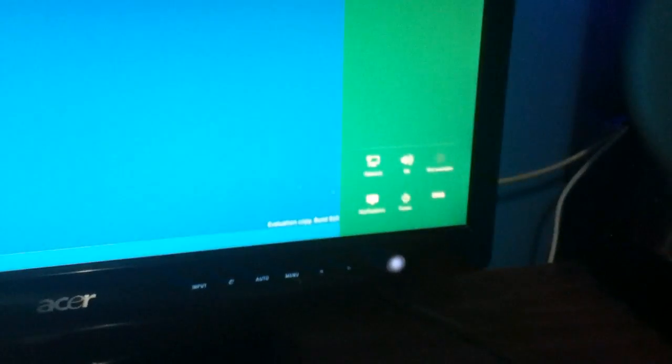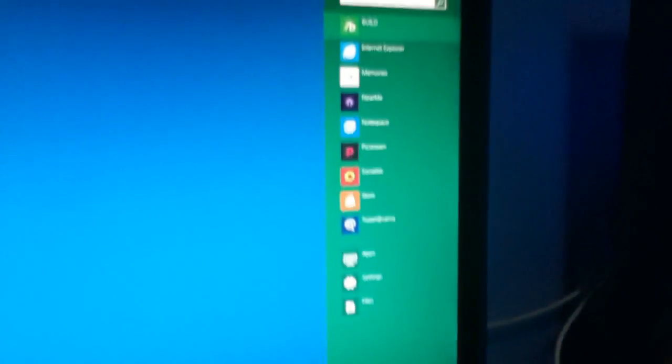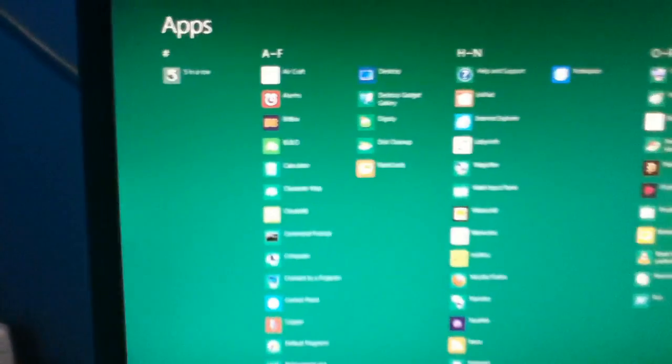You also got, of course, your sound settings, your keyboard settings, your devices if you got anything plugged in, your search if you want to search for an app right here, with all your apps right here. Most of these came pre-installed.